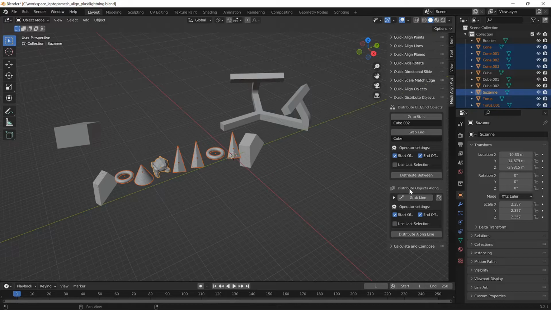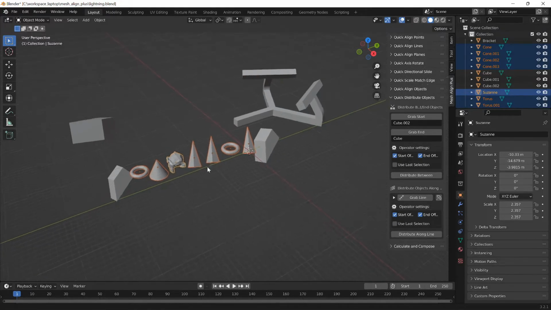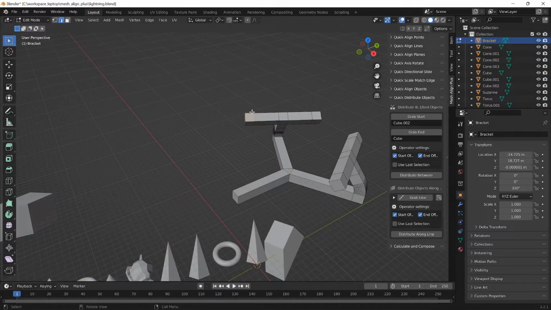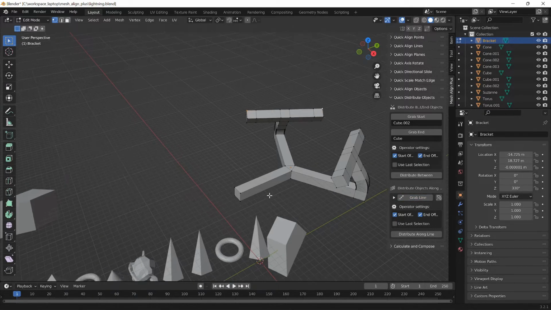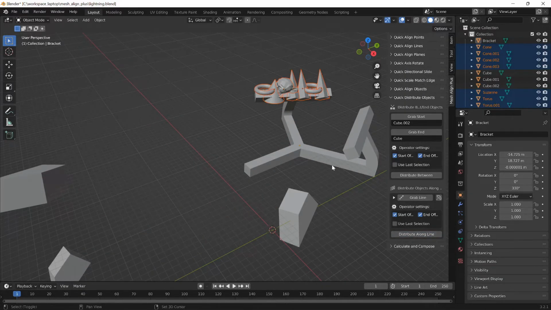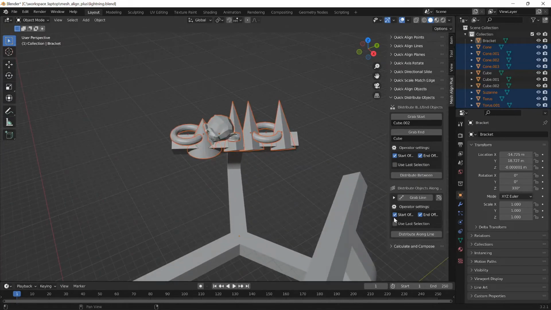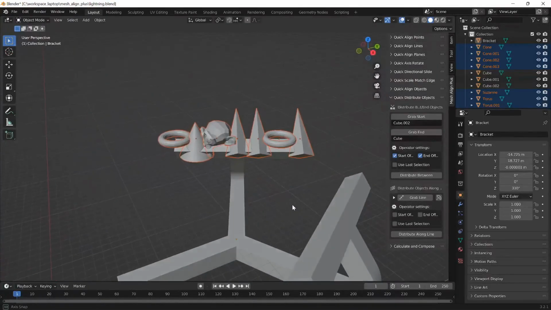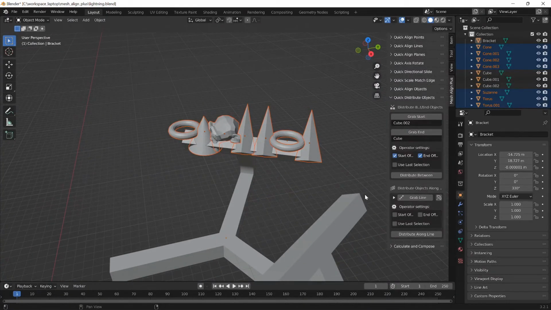Let's go to distribute objects along an edge. So what we can do here is we can simply, let's go to vertex select mode and select these 2 points, and we'll hit grab line. And let's just do the same thing. Let's align all of these objects along that edge. So we'll hit distribute along line, and you can see they're distributed along that edge there, and I can take the offsets off so they'll hug the start and end points directly. So that's distribute along a line.